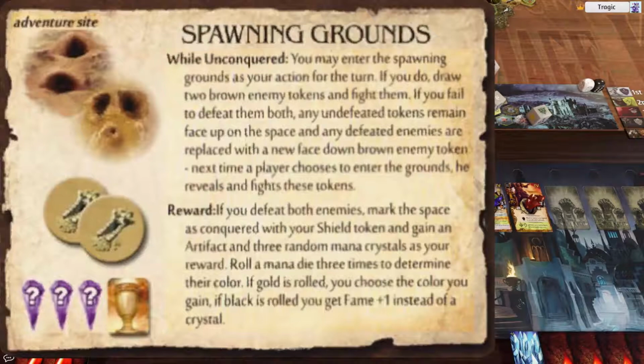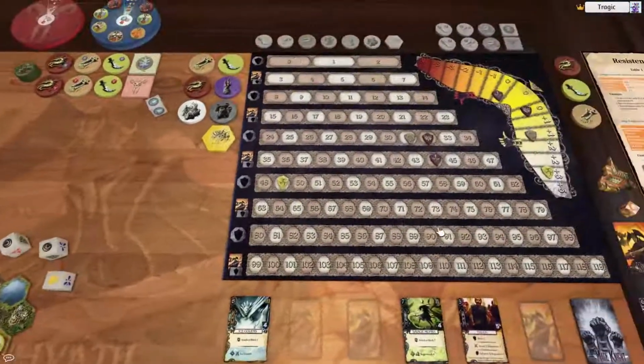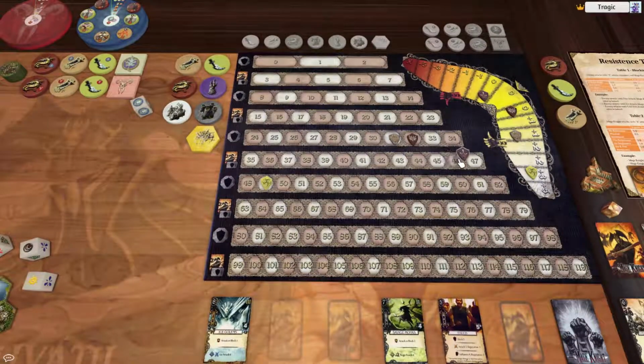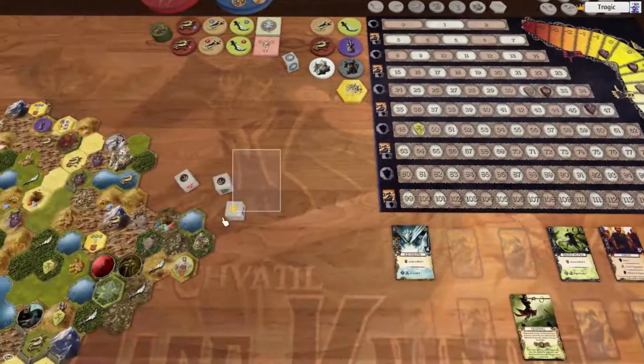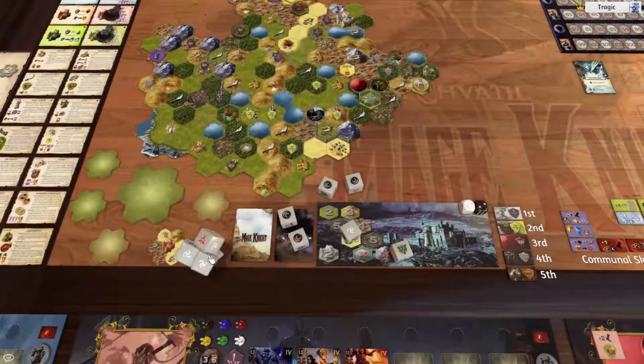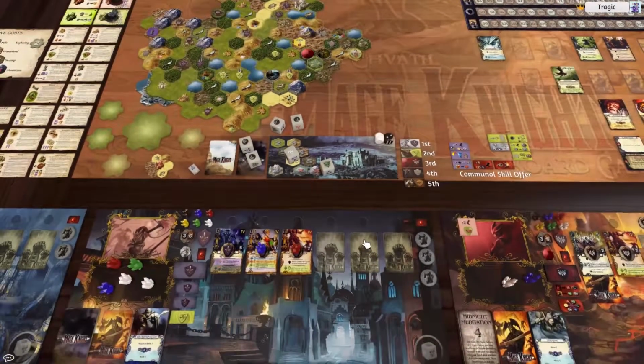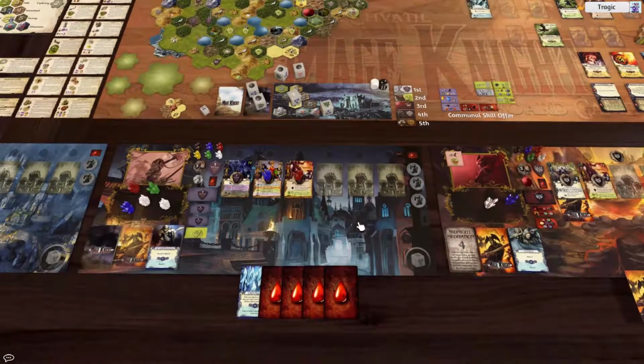And I think the blacks are fame points, right? Yeah. So we get 2 fame. 1, 2. Horrendous. That is probably the worst rolling I've done in a long time. So annoying. Whatever. You cannot bring me down much more.